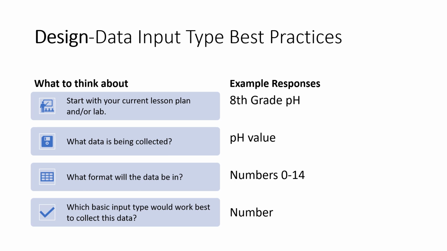Now, I probably won't just collect pH value. This is just the first example, but I could also add, well, I want to know where outside I collect this pH value. So it'd still be my 8th grade pH lesson, but then I would be collecting location data. And I would want to know exactly where this happened, so I would want to use the map option. That way they could point out on this side of the lake or on this side of the property or the puddle that formed right here. So use this to help you plan out what would work best.